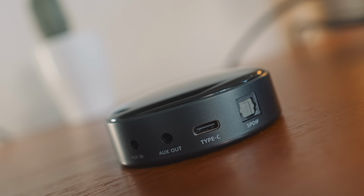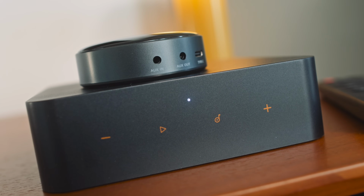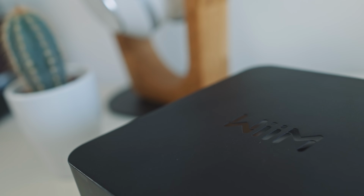And those of you that saw my WiiM Pro video last year know that I didn't really take to the sound of the DAC inside the WiiM Pro. I much preferred it connected to an external DAC. In fact, I would say that the DAC inside the WiiM Pro and also the WiiM Mini, I think it's the same one, is possibly one of the weakest sounding DACs that I've heard in the last few years. And if ultimate sound quality is your end goal, then find the streamer that you like the functionality and the look of and the app the best, and then pair it with the DAC you like the sound of the best. Because today we're going to be looking at the WiiM Pro Plus as an all-in-one streaming DAC, and we're going to be comparing it to a bunch of other all-in-one streaming DACs.